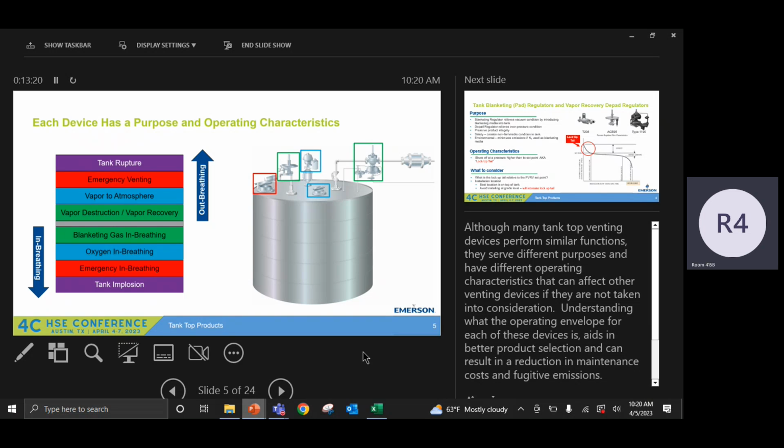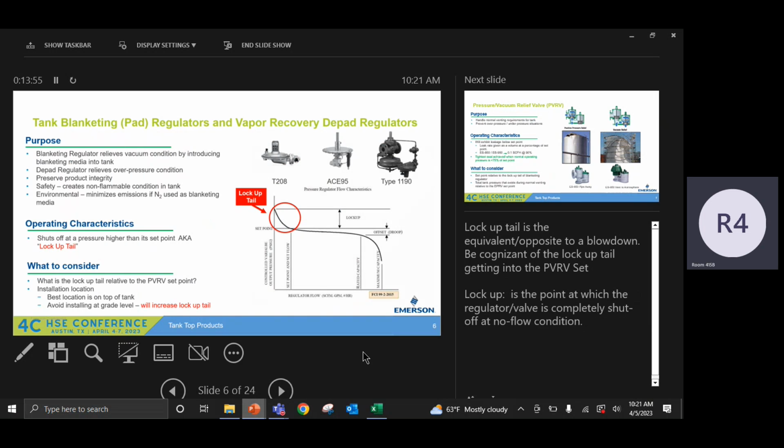An emergency vent starts at 18-inch, 20-inch, 24-inch. And that really gets you into this high volume release out of there, because obviously you don't want that overpressure to happen. So sometimes you may utilize the exact same equipment depending on what the requirement is for release, but you never obviously want to get to the purple on this chart up here. You never want to get to an imploded tank where you're sucking it in because you didn't have enough fill gas or atmospheric pressure to reload, or also a tank rupture where you have too much pressure that can occur.